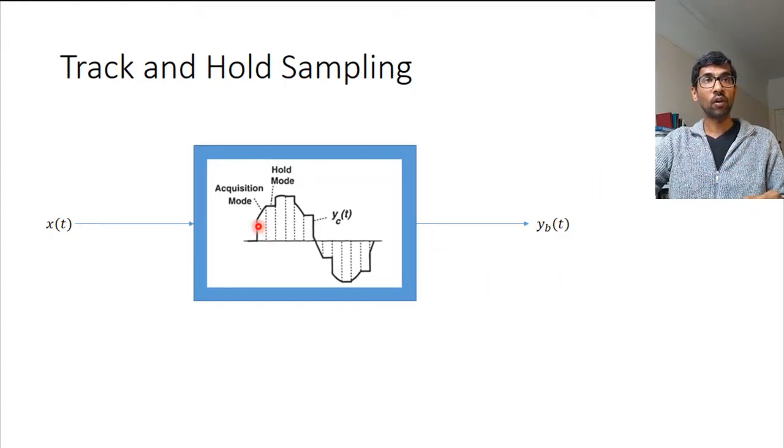And because we have this tracking of the signal, we call it the acquisition mode as well. We can see that in the acquisition mode, basically the output is tracking the input, which means that somehow you connect the input to the output for some time. And that is a very doable thing. And at some point, you remove this connection, but have the last value of your input stored for some time.